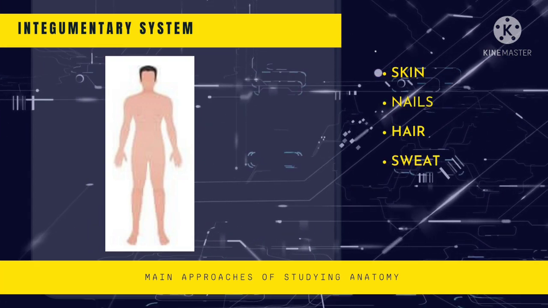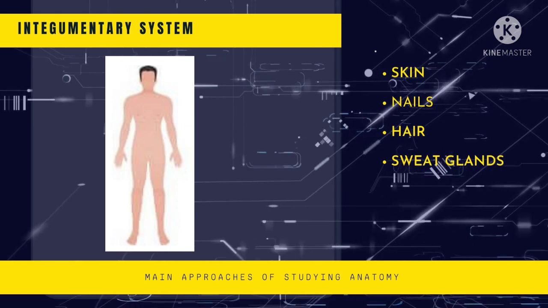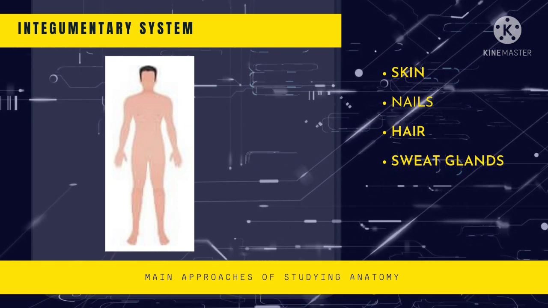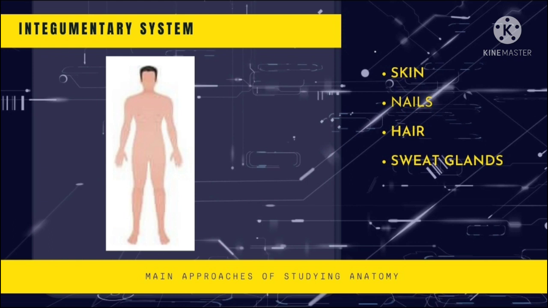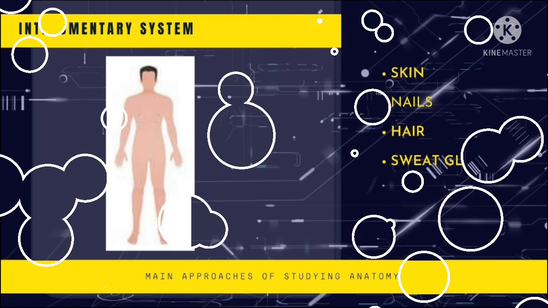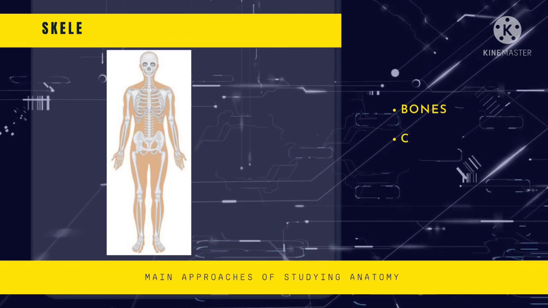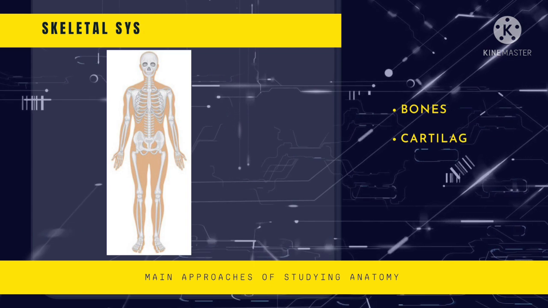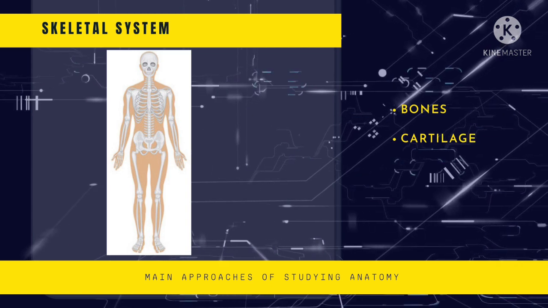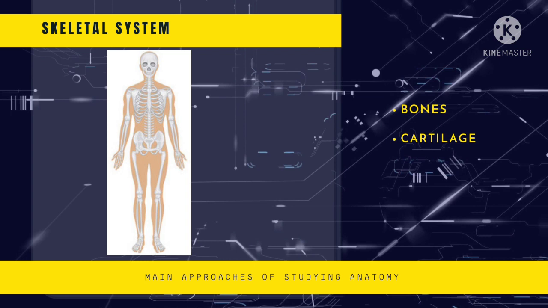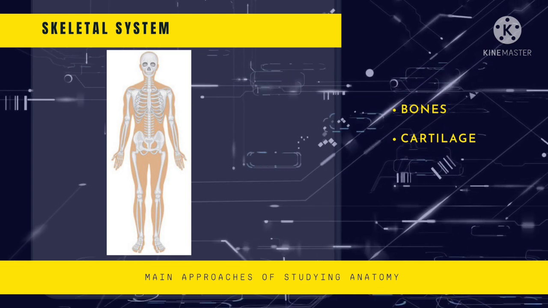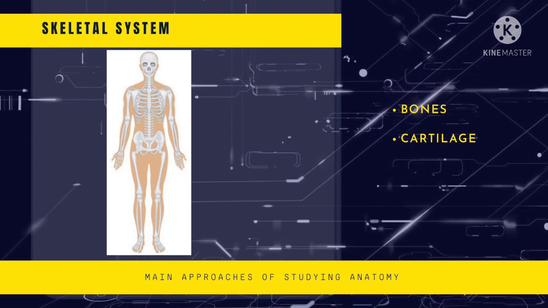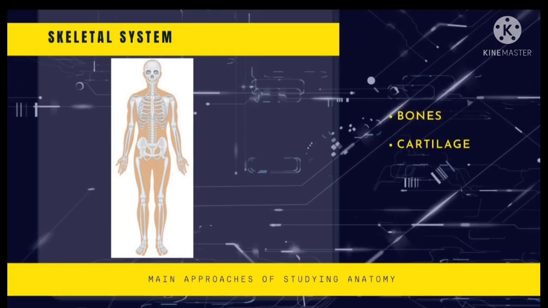It consists of the skin and its appendages like hairs, nails, and sweat glands. Skin is an extensive sensory organ that forms the body's outer protective covering and container. The skeletal system consists of bones and cartilage, which provide our basic shape and support for the body and is what the muscular system acts on to produce movement. It also protects vital organs such as the heart, lungs, and pelvic organs.